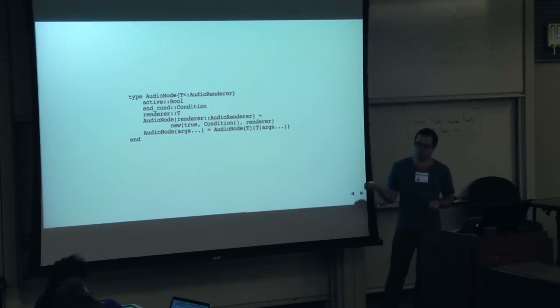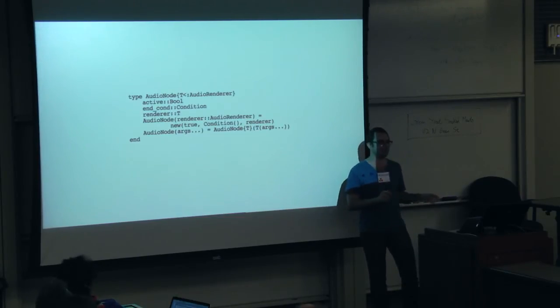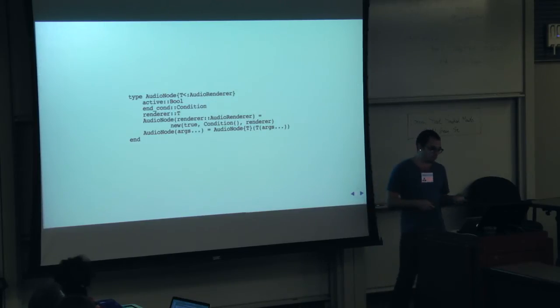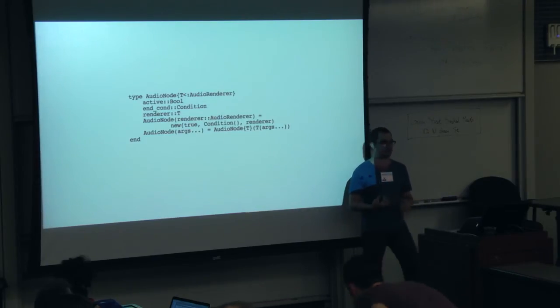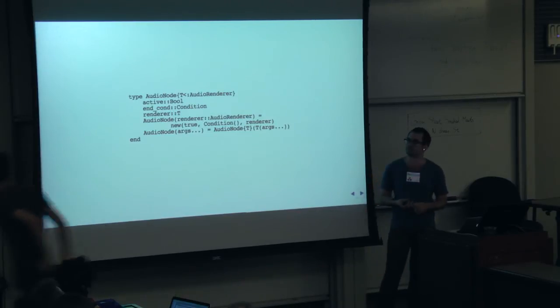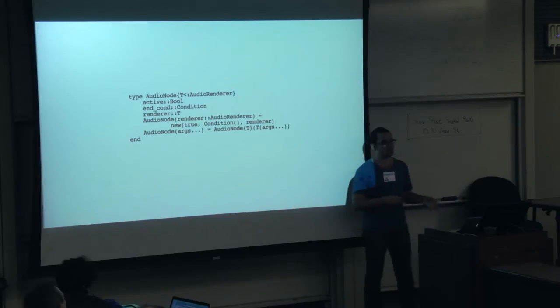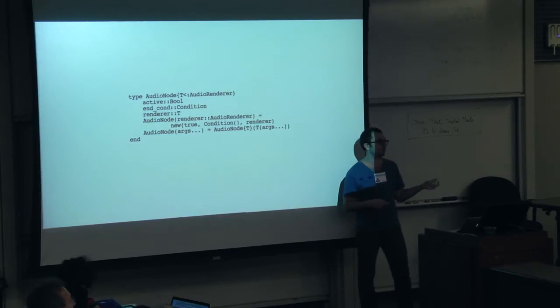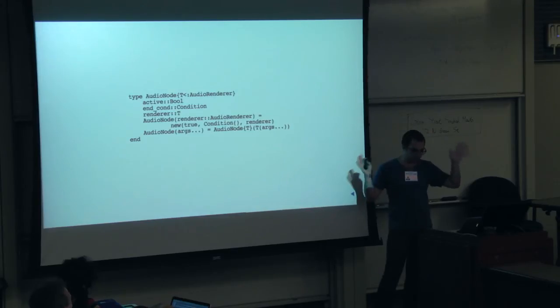Now this isn't the first iteration of what audio nodes look like, and it has been an interesting design process to figure out how to represent these. Initially I just had audio node as an abstract type, and then all the various other types of audio nodes, oscillators and white noise, and I don't have any filters yet, were concrete subtypes of this abstract audio node. And so I thought, okay, cool.